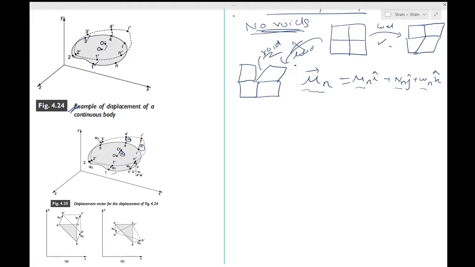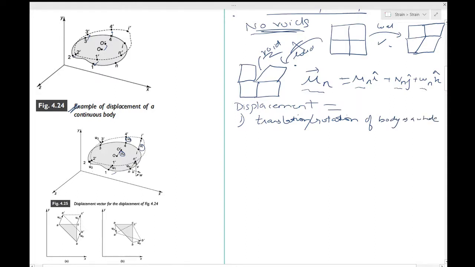Okay. Now one of the things is that the displacement of a continuous body can be considered as a sum of two parts: a translation and/or rotation of the body as a whole, and the motion of the points of the body relative to each other. So first part, translation and/or rotation, so either of them is possible, and both is also possible, of the body as a whole.